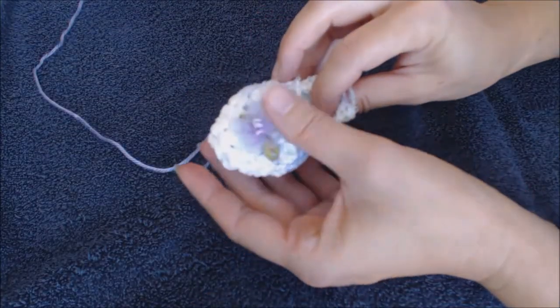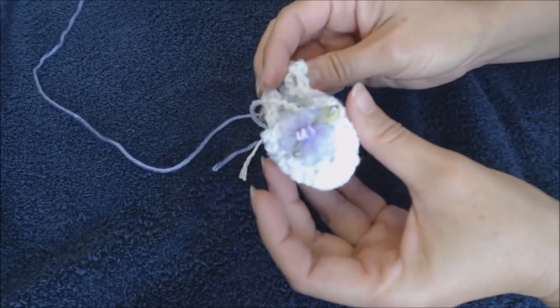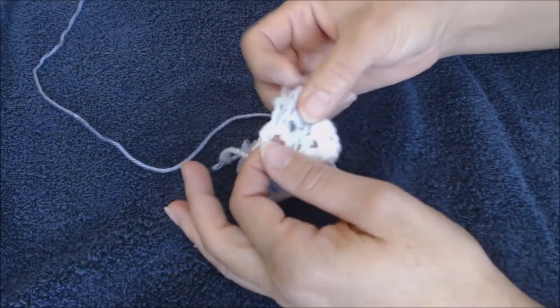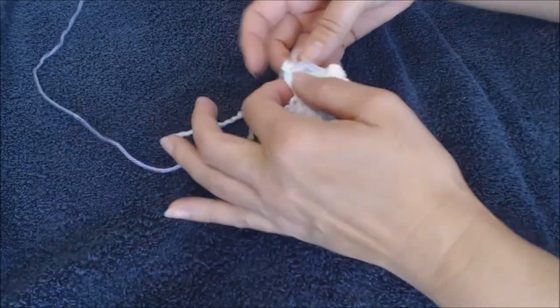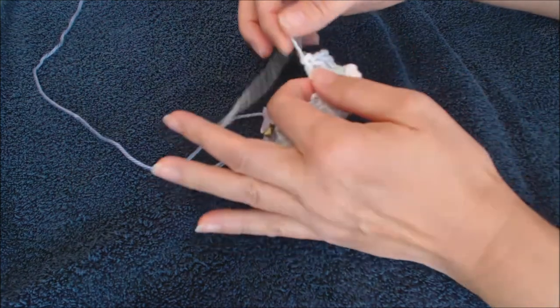So this is how it looks on the front. It's sewed on nicely and looks really cute. Now I'm going to go on the back of the shoe and I'm going to join the side of the first double crochet that we did.